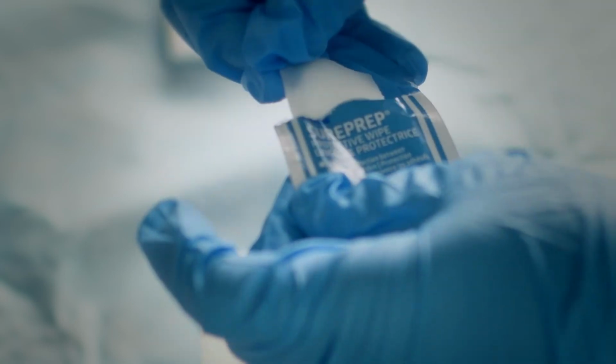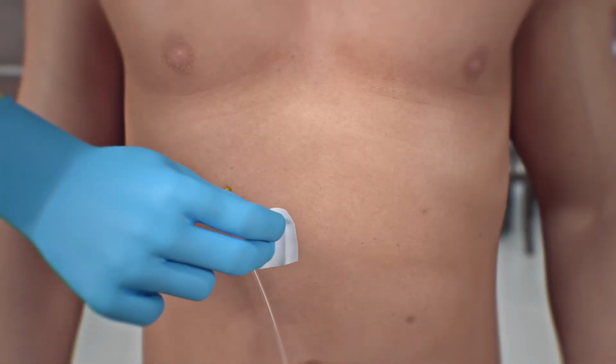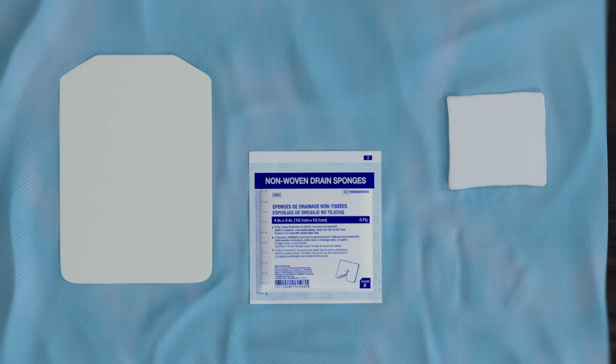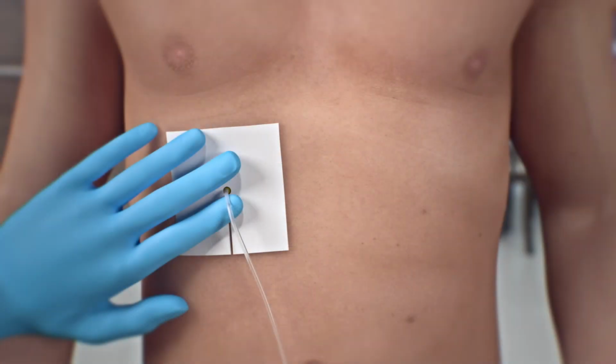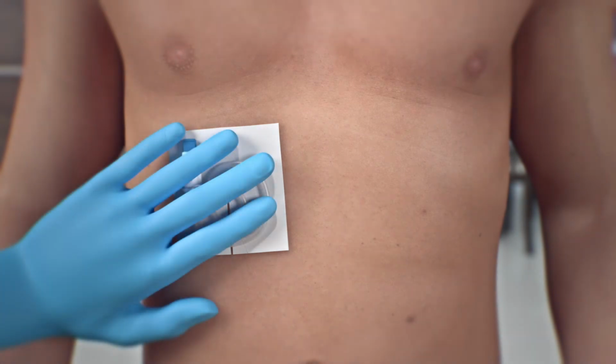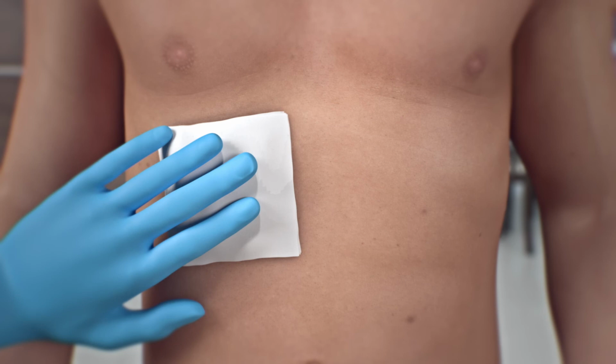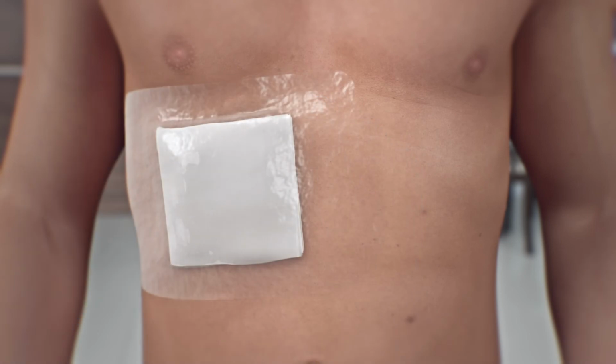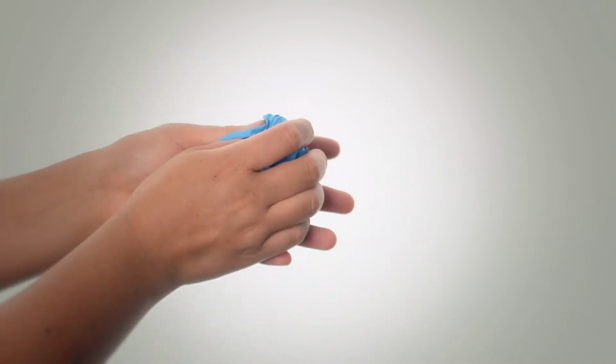Open and remove the skin prep pad from its pouch and wipe the area of the patient's adhesive dressing site. Allow to dry for approximately 30 seconds. Use the supplied redressing kit to redress the patient's catheter insertion site. First, place the split gauze around the catheter exit site. Coil the catheter and place up to 4 pieces of gauze over the catheter. Carefully cover the entire catheter site and gauze with the adhesive dressing. Remove gloves.